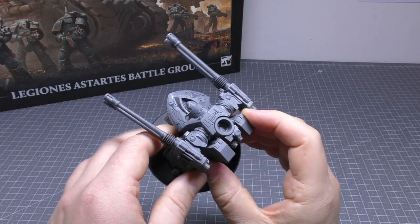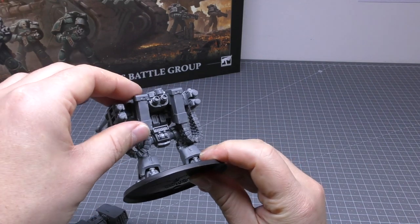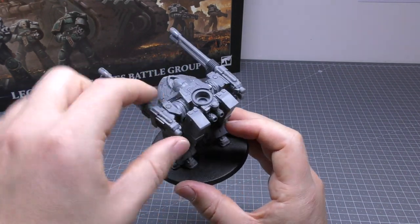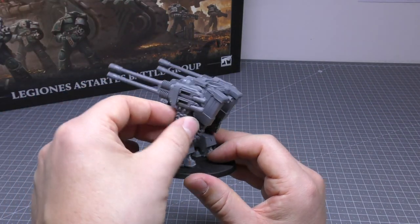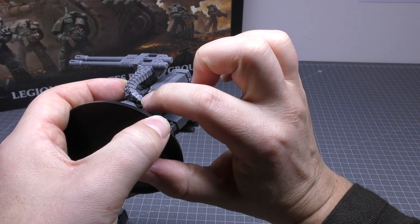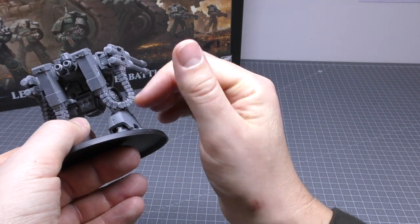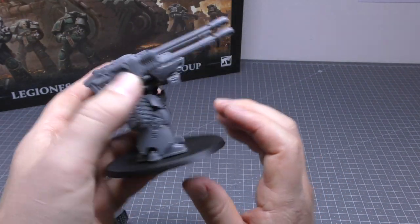As it stands, you can only pose it in one position, because these ammunition magazine banks glue on just one way, and this is built in one way that it will only go into there like that. They've made a kind of ball joint and a joint that moves the gun outwards and inwards, but they haven't made the ammunition feed movable. And you can see there's a big gap there — and that's with me moving as close as I possibly could. I'm going to have to go in there and put some green stuff in to get rid of those gaps. It's really not good.